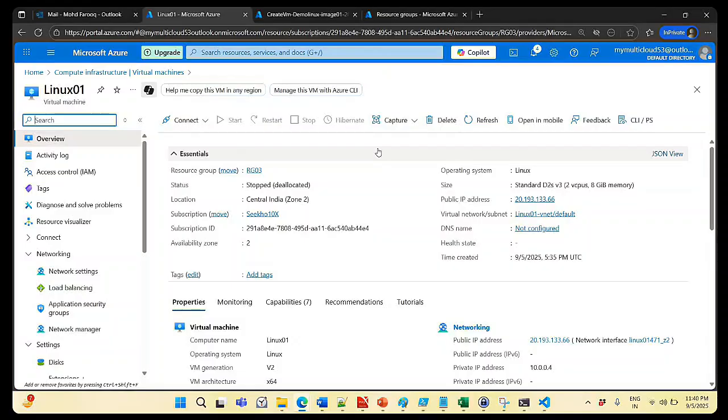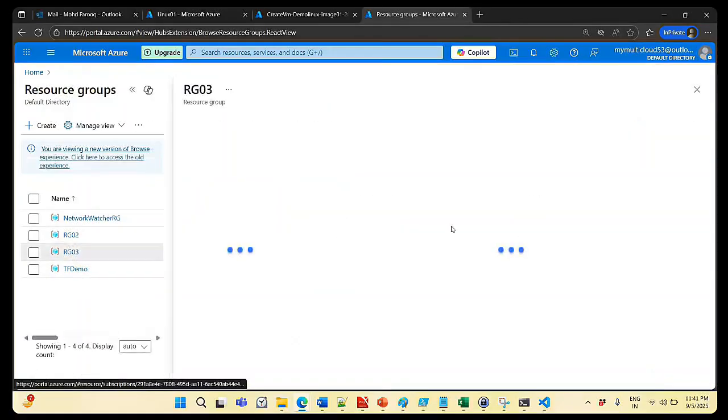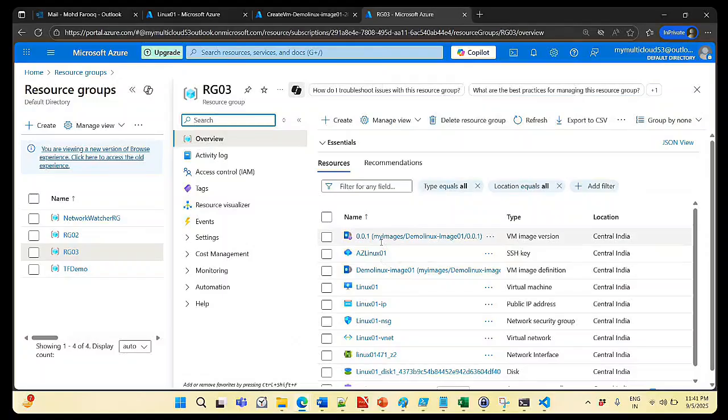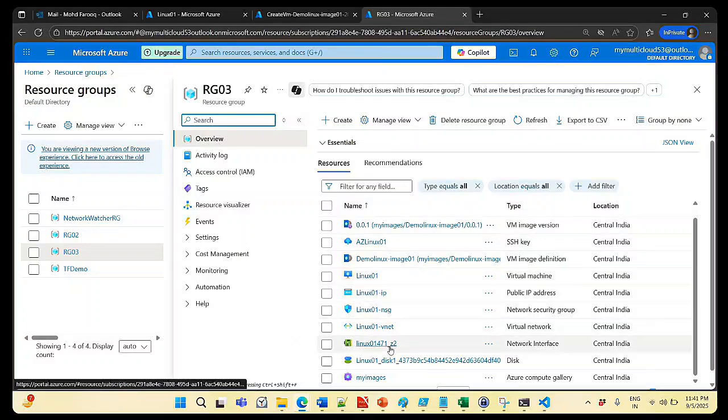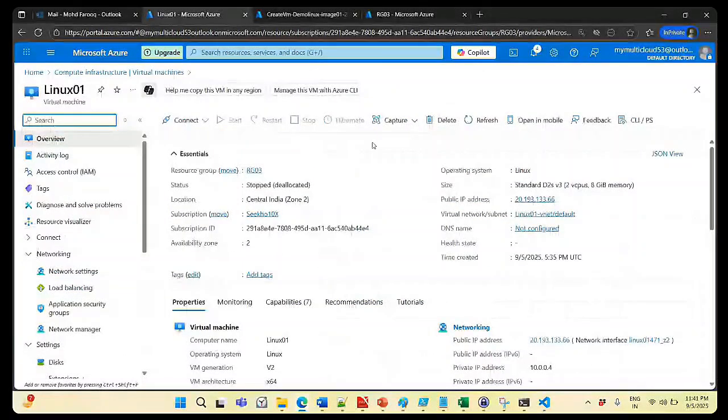This software copy you can store anywhere in your location, as it is stored in my resource group 3. The AZ Linux, Linux 01, the Linux IP address and the image galleries, everything is stored over here. And this Linux machine is now in a stopped state.